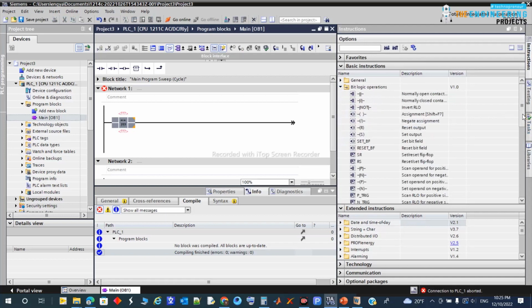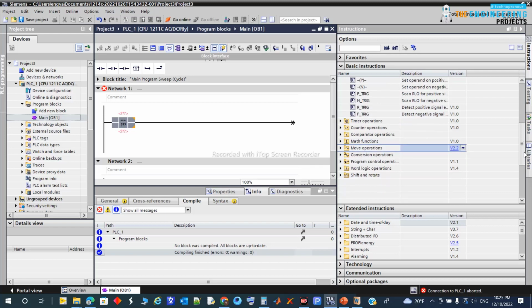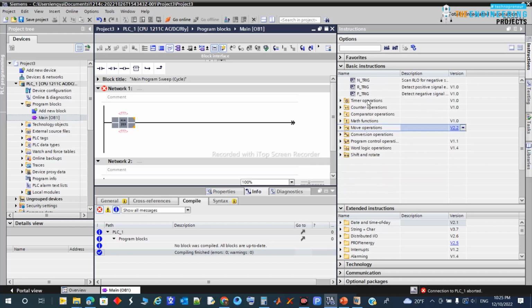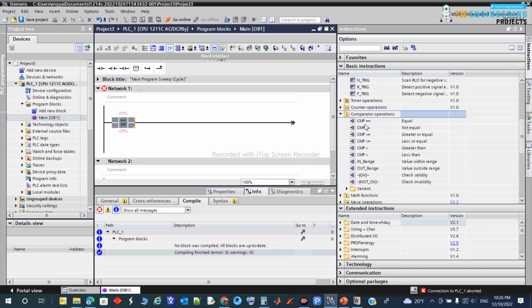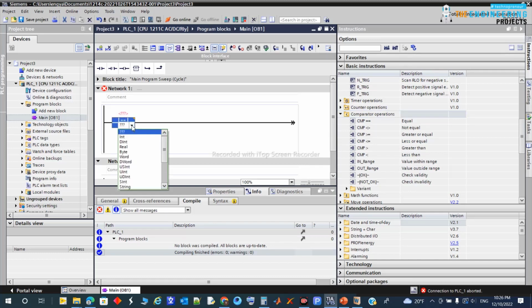When you open the bit logic operators, I'm sorry, this is the contact operator. Look with me for the comparator operators. You can see here equal, not equal, greater than or equal, less than or equal, greater than, less than, in range, out range, okay, not okay. Here we choose to compare using the equal operator, and as with the math block, you can choose the data type you want to compare. You can start with the string, for example.